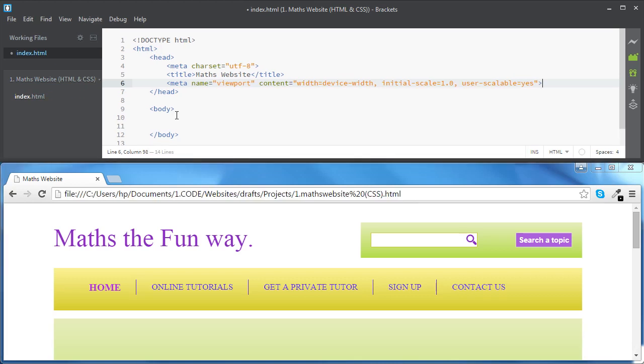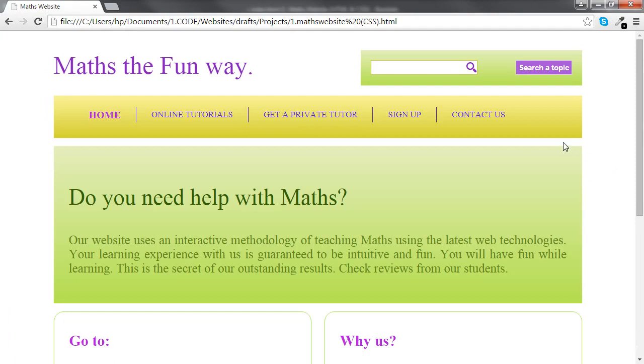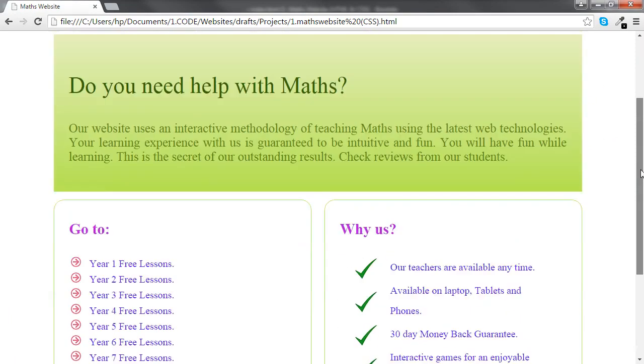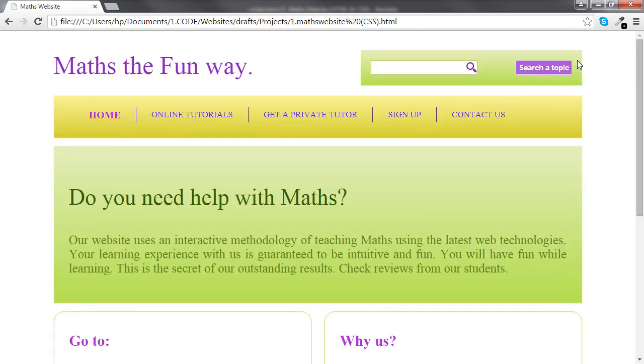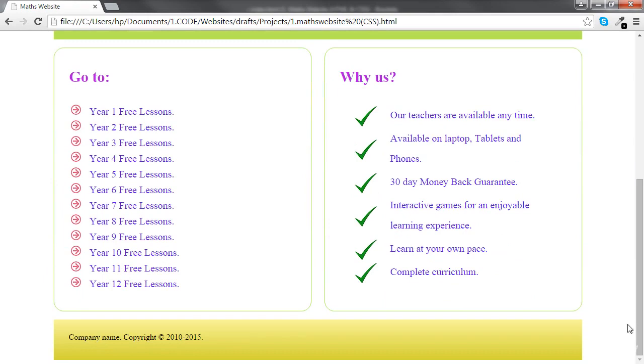Now let's move to the body element of our page and place the HTML components in there. If we have a quick look at our page, we will notice that all the HTML components are placed inside some kind of container. This container is centered in the page, and it's got some left-hand side and right-hand side margins.